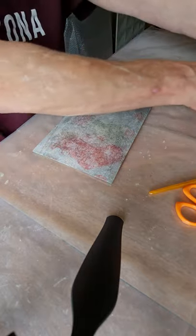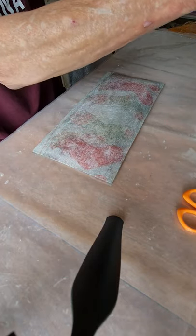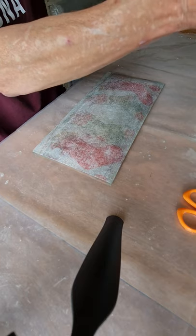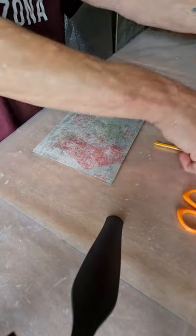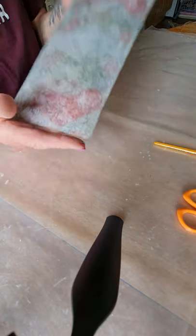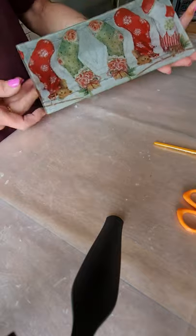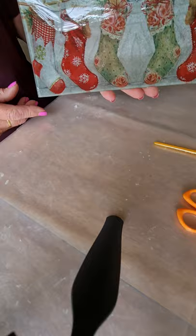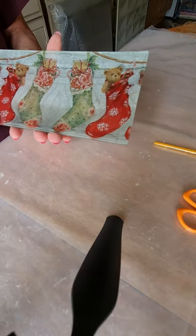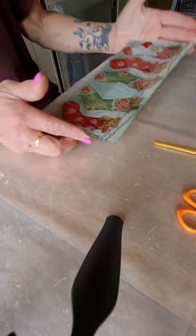I didn't leave it that long to dry because I didn't want the video going on for too long. But I will give that a further dry just to give it that extra hardened effect. But for the video purpose, that is the back, and this is the front, which I think is really, really pretty. So that's it. That is how we do reverse decoupage.